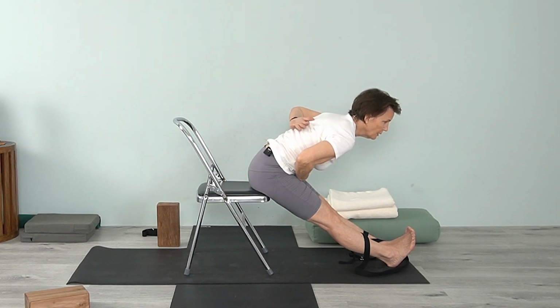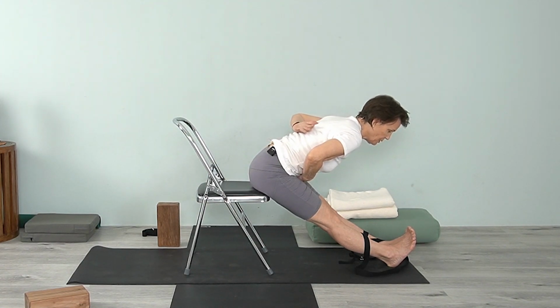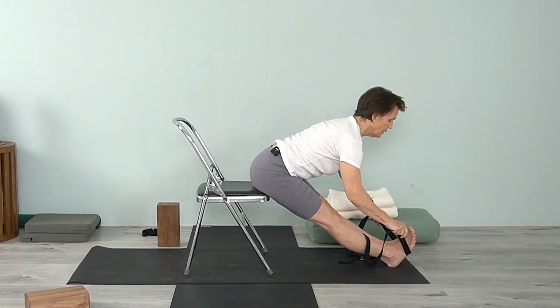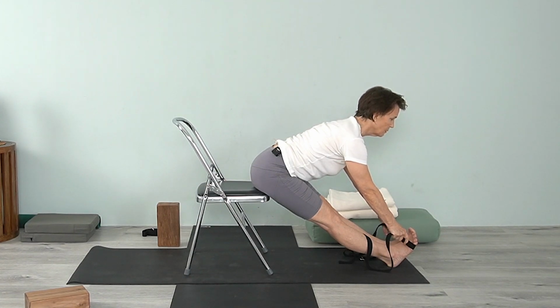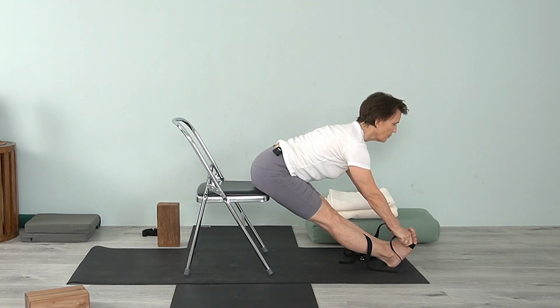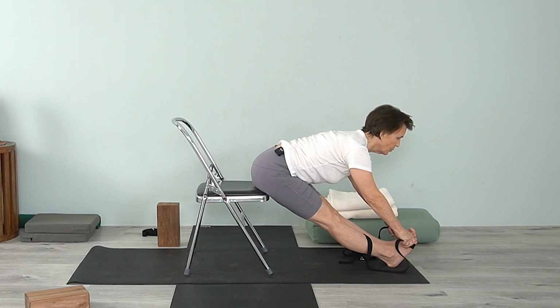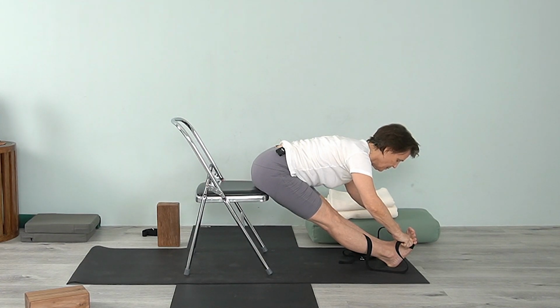So if this is rounding, then this is shortening. So you want to have space from the pubic bone to the navel, navel to the chest. So move that amount, move it in any amount. There's no prize down there at your feet. It's only you creating freedom for yourself as you go. So it's all a journey, and you have to be aware of the territory as you go. It may not be the way that you think it is, so you have to back up or take another road. All right, and then just let your head release.